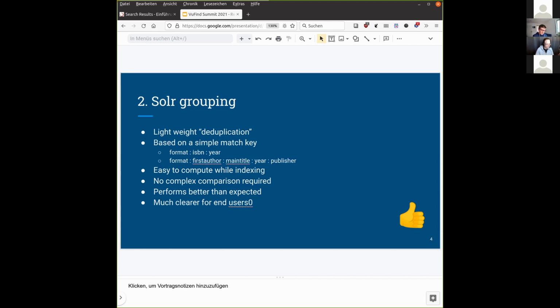And as fallback, if you don't have an ISBN, we also use first author and title. But this is rarely used because most books and journals have a numeric ID, ISBN or ISSN.